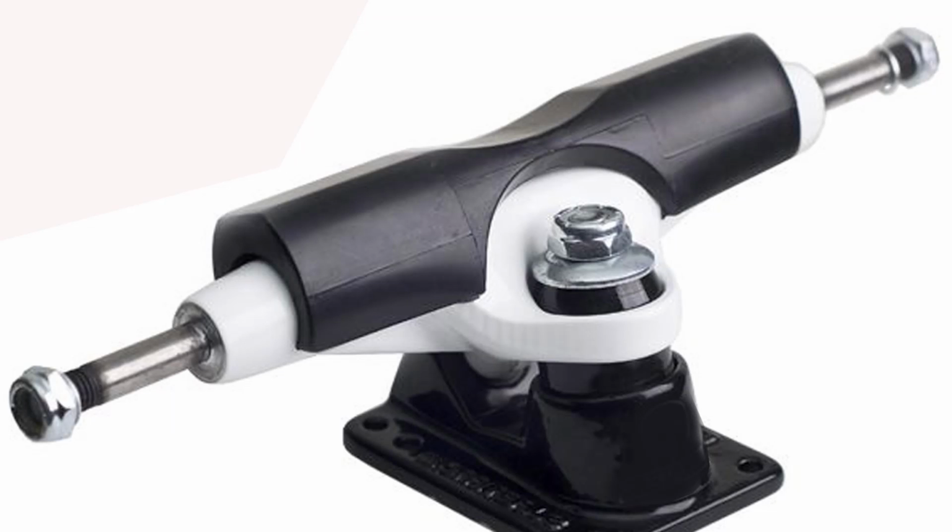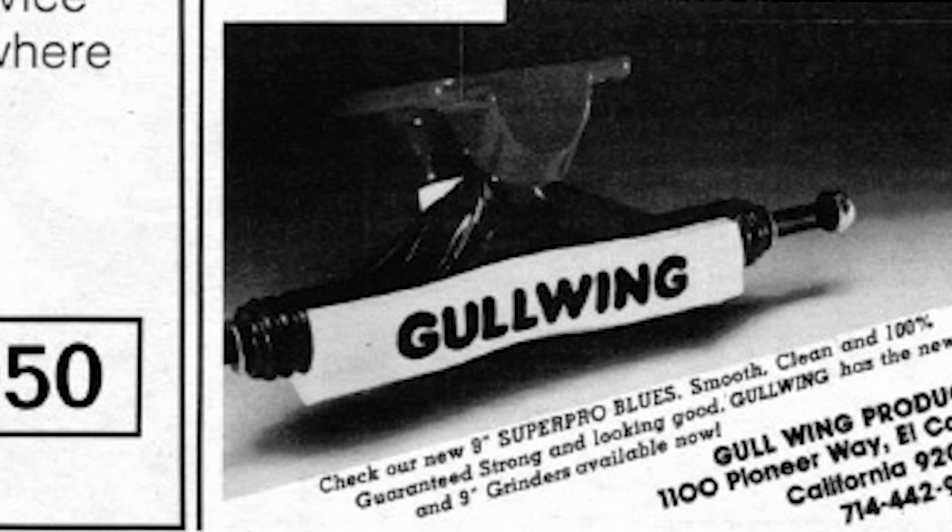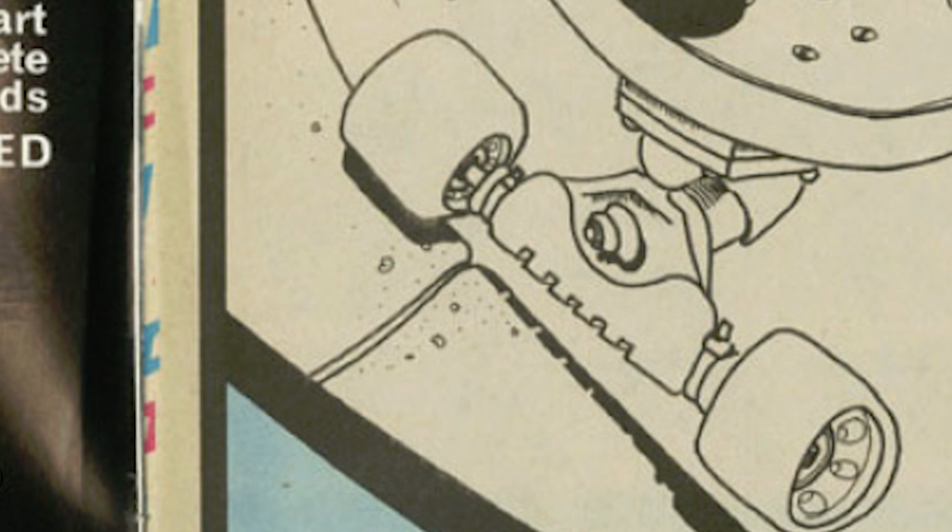But I also have 2 more weird truck add-ons for you. The first one is copers. They're these plastic covers for the grinding surface of your truck. They had a lot of stuff like this back then, and it was designed to just make your board last longer. But man, one of the most satisfying things about skateboarding is grinding stuff. Just forcing your board along the coping or the concrete and just grinding into it. And it sounds awesome too, but copers ruin all of that.